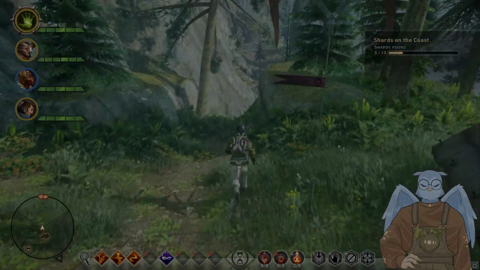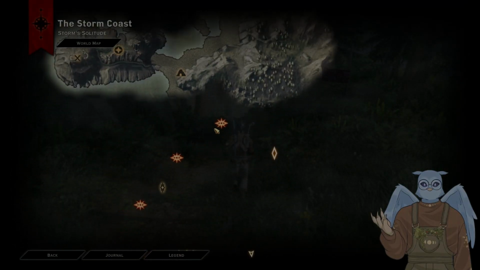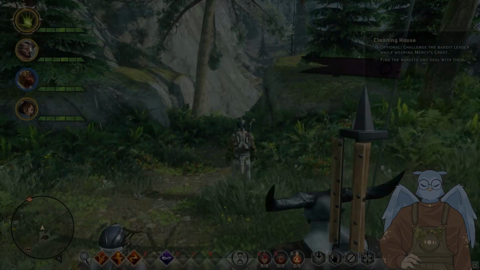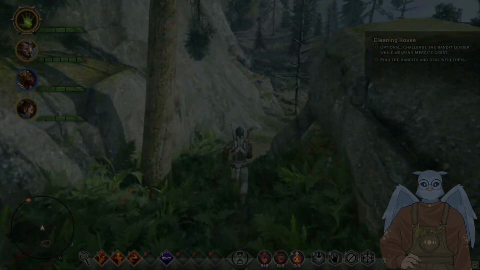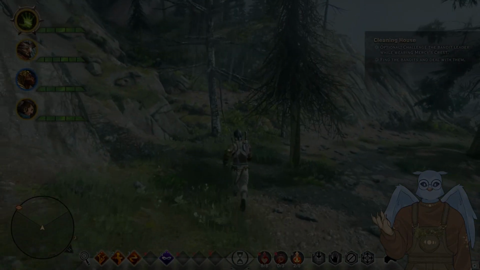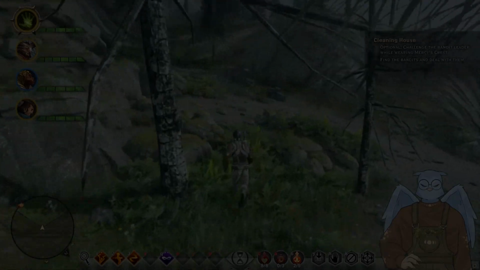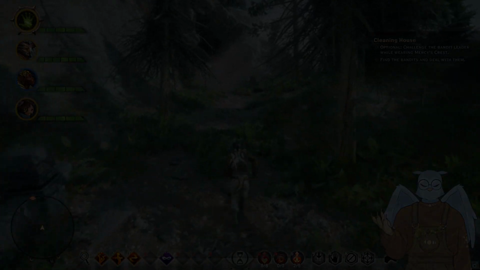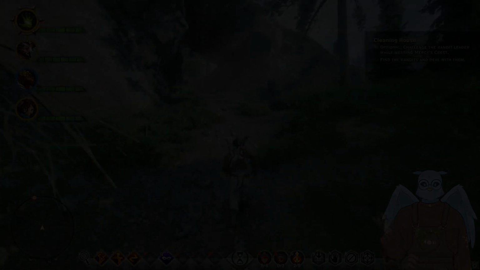Alright, so now I guess we're gonna just go straight down. So we had the shards over here and the cleaning house. So we're wearing the Mercy's crest already, so we can now get them. Let us be on our way, running down the hills, up the hills.